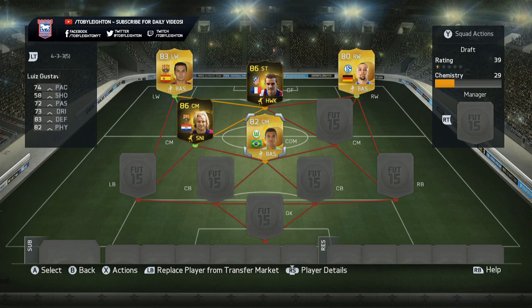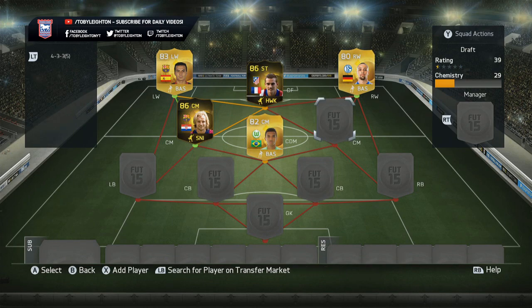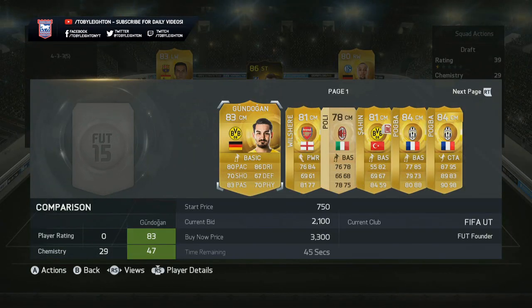Same with Griezmann. Right-sided centre mid. We really need a good Bundesliga one here. That would be amazing. I don't know how it's going to work in terms of Griezmann. He kind of needs another link, but we might have to leave it on that.